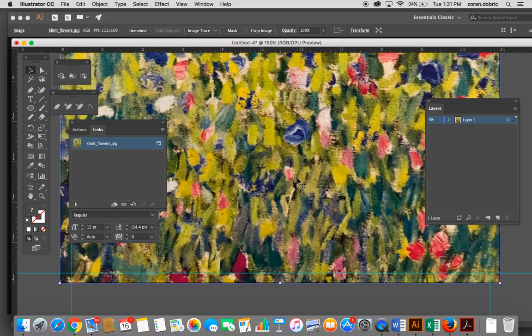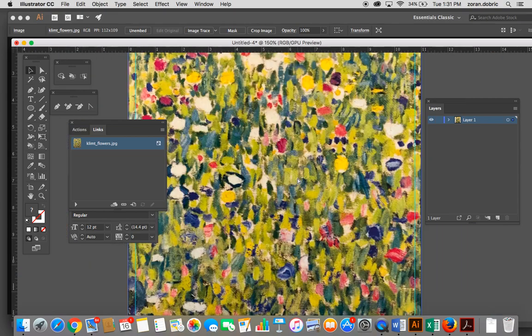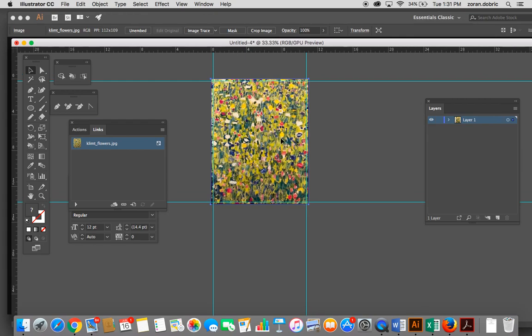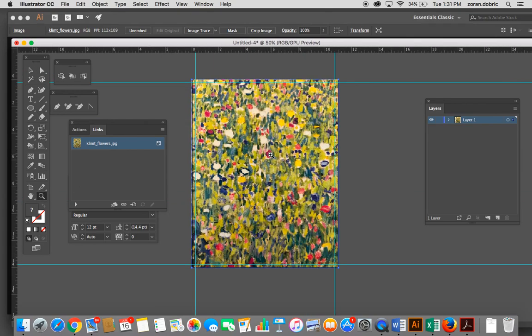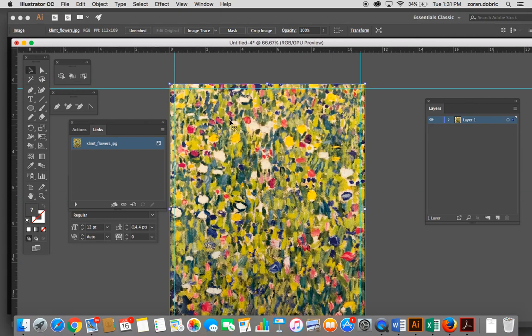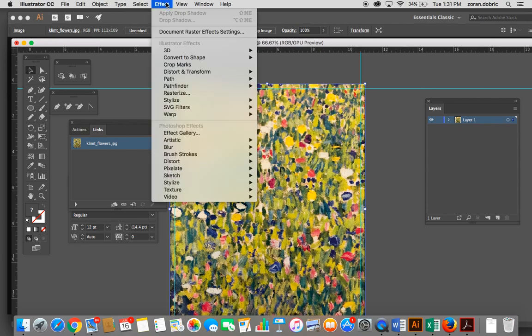Next, I'm going to go to Effect Gallery. So first I will zoom out, select my picture using the black arrow, and then I will go to Effect, and then you're going to click on Effect Gallery, which you can see right here.